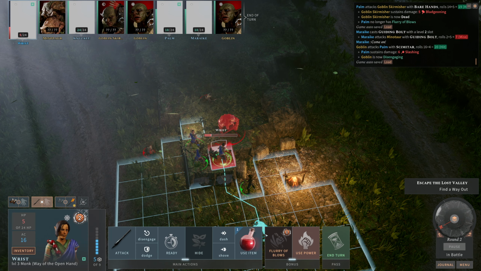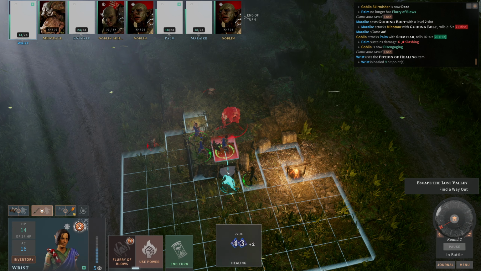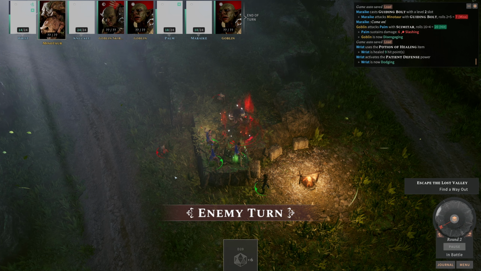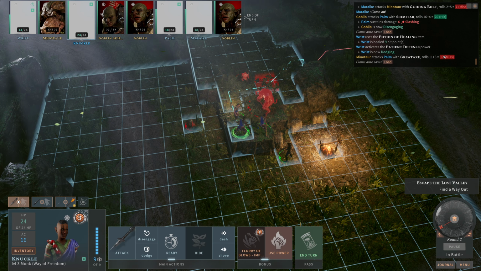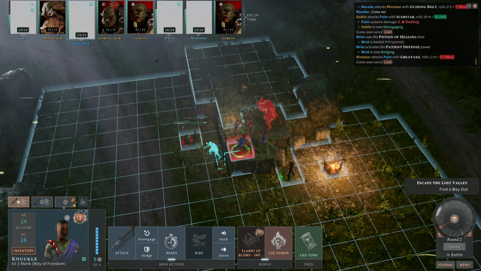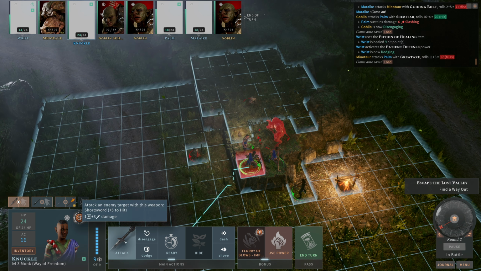Right, Wrist turn. They stand up. They are going to drink this themselves. Then they're going to take Patient Defense again. They managed to miss on a 17 against Palm. I don't understand how. I also can't see these damage rolls, dice rolls. Well, okay.